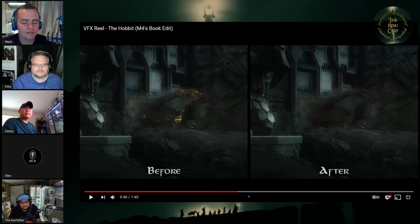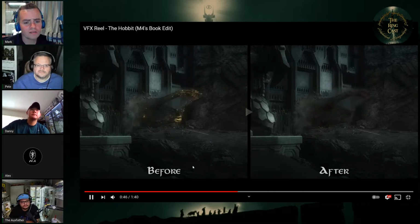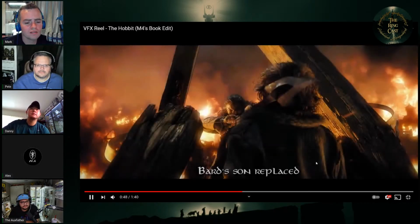And actually, it's pretty cool because that scene of the dwarves hearing the crash was originally from when Smaug was breaking a pillar inside. And so now I just changed the context so that they're hearing the crash of the gate, and that's what is worrying them about the dragon. And I think that it just works perfectly. When you think about it, a pillar versus the whole gate crashing down, I think this one is more impactful.